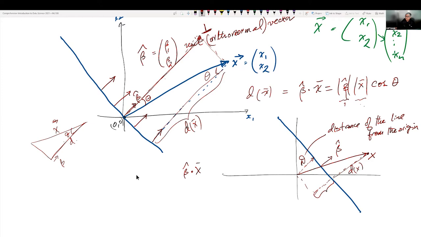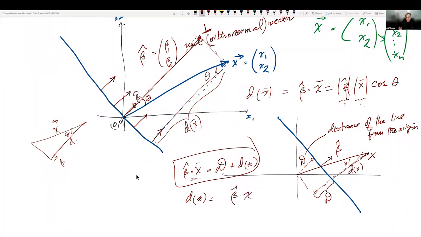So what happens is that this total, this base, is equal to D plus dx. Is this obvious from here, guys? This part is D, and this part is dx. And the base of the triangle, the dot product, is these two things put together. So you can say dx is beta hat dot x minus D, isn't it? And now it is conventional, just for reasons, to call this beta naught. And so your distance becomes dx is equal to beta naught plus beta hat dot x. And so you get your distance from the decision boundary.